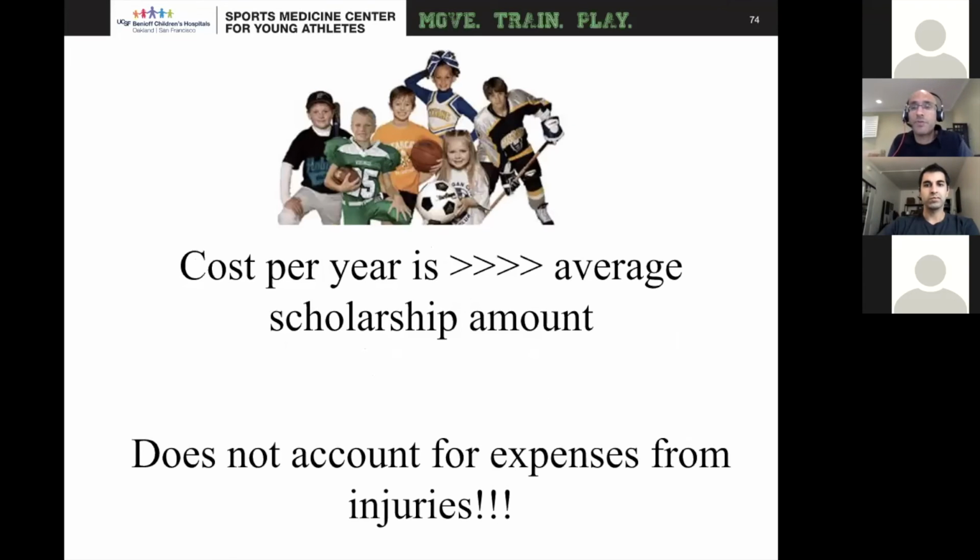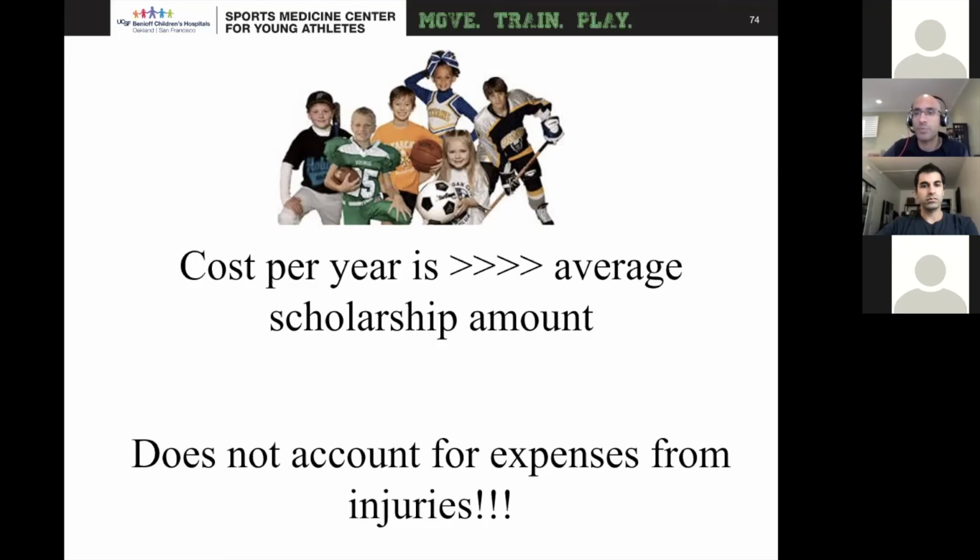And another interesting fact, which lends itself to how we need to change this culture: you imagine $12,000 a year at age 10 for sports. The cost per year is more than the average scholarship amount. If you look at NCAA data, the average scholarship award is about $11,000 per year. And only 2% of all high school athletes will actually get a college scholarship. There are only 6 sports that will give you a full ride, and 2 of the sports which we constantly associate with year-round sports, baseball and women's soccer, don't get full rides.